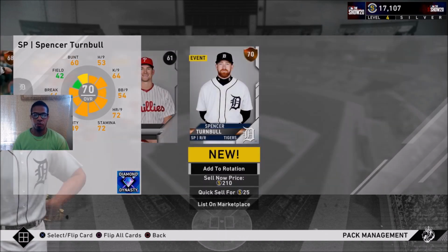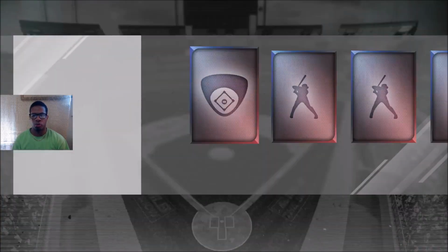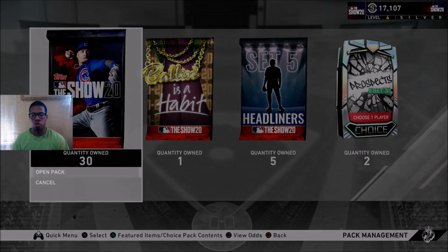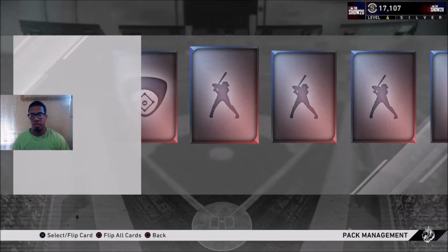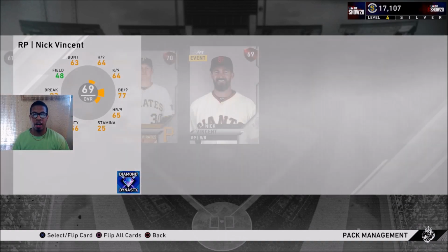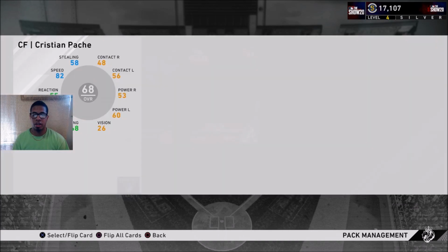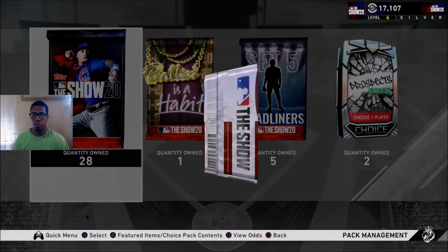That would be beautiful. That is the second time I've also pulled Jose Altuve. I've pulled Lindor twice. I've pulled Altuve twice. So let's see if we can magically pull Gerrit Cole twice. That would be awesome. If we could go fishing and pull maybe Trout twice, that would be awesome as well.